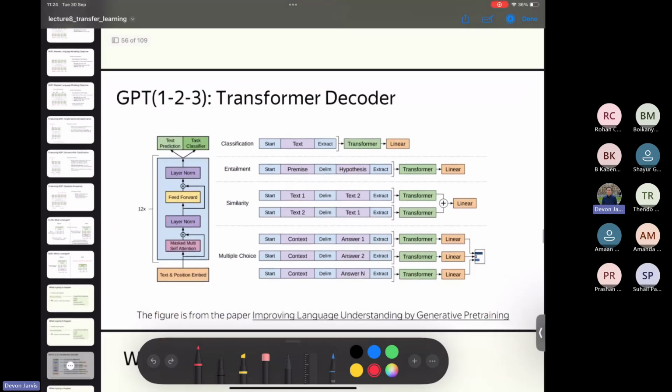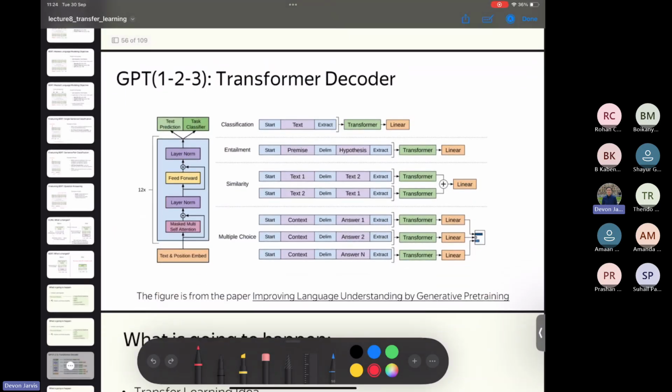We can have a note on GPT, but obviously they don't do GPTs anymore. GPT was the other idea. So this is a decoder-only model. So you are going to be training on sequences of masked self-attention, all right? And you just do, in this case, 12 blocks of it. So you just do repeated masked self-attention, and then coming off that layer, you are doing your text predictions. So you are doing the language modeling side of it. Hence, it is a decoder because you cannot look forward in your sentence.